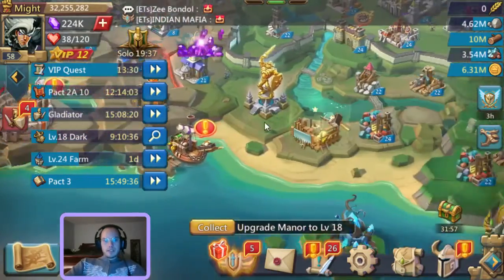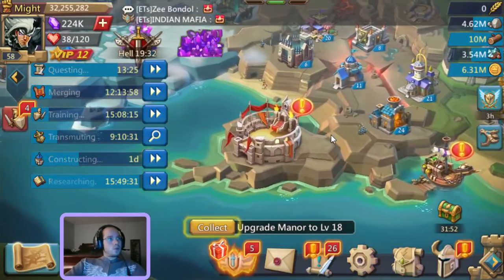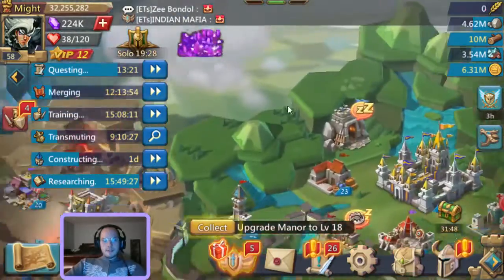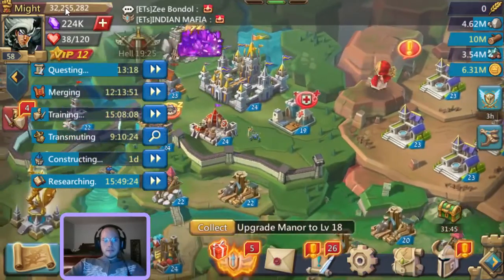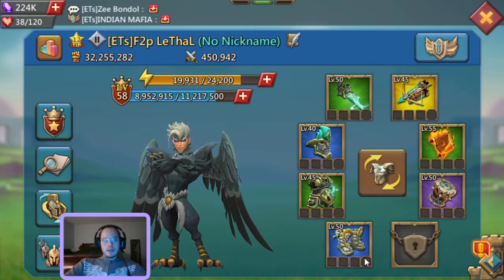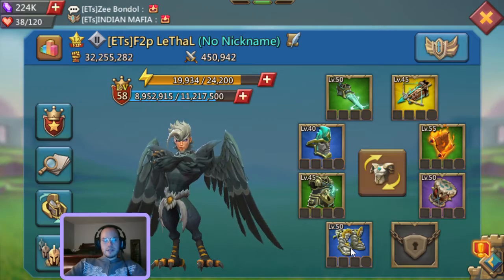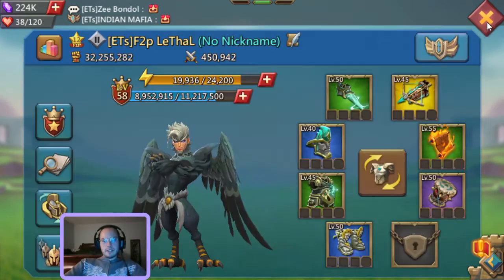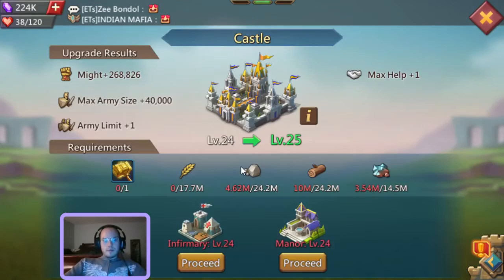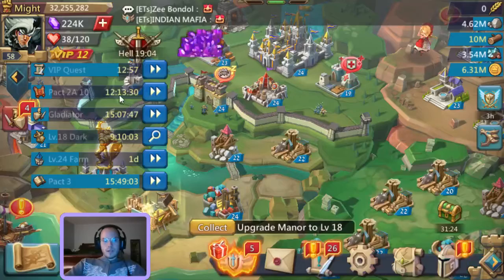Okay, let's take a look at what we have so far. We got an FPS spike, which kind of sucks. We have 32 million might. We're saving up our gems to get to Castle 25. Look at that, guys. Free to play Graggy Greaves, rare Graggy Greaves. Super dope. We're getting close to leveling up to our 25 castle.